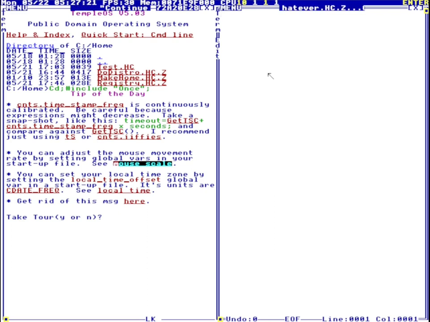So we can make a string here, and actually, strings are a little bit different in HolyC. In C you make them with square brackets, but in HolyC you put a char string, and U8 means unsigned 8-bit, it's a byte.